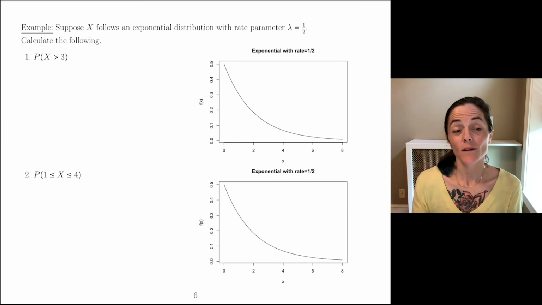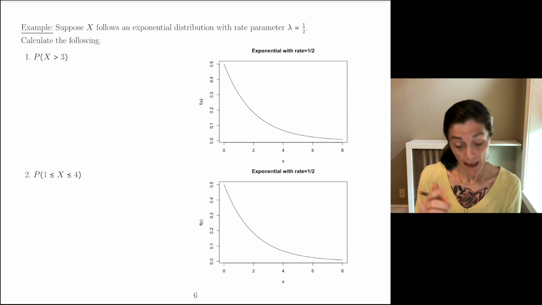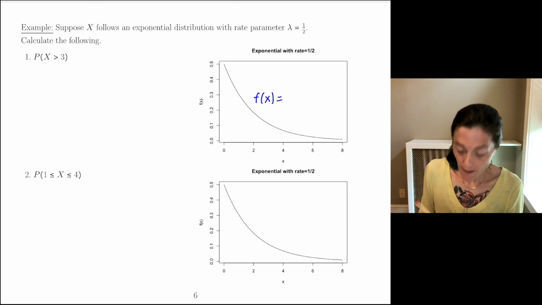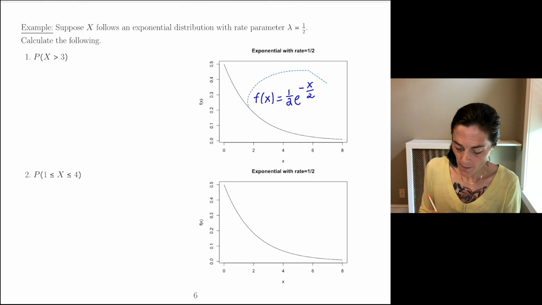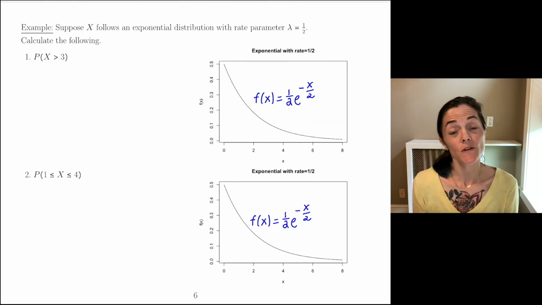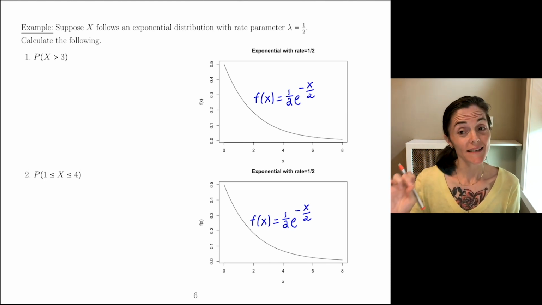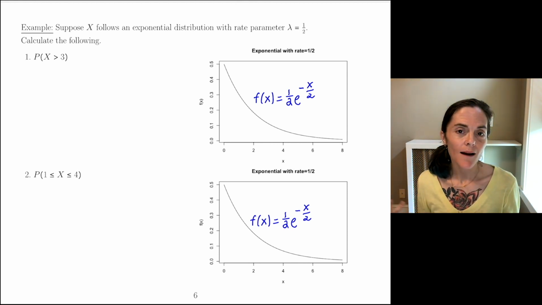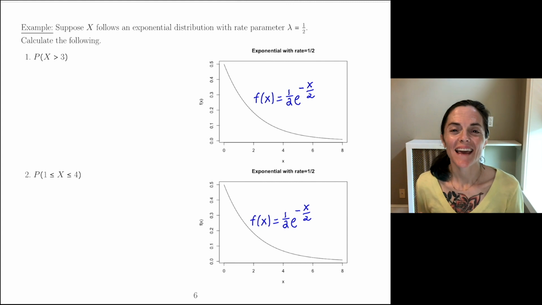Okay, this is the only example in which I'm going to do some calculating of probabilities. So as I mentioned, I'm going to do this by hand. In fact, let's write out the probability density function. What I have graphed here is lambda e to the minus lambda times x. So this is my probability density function. I'm going to use the fundamental theorem of calculus and integrate these functions by hand. You could also use R to integrate this probability density function. Moreover, I will also mention how you could use R with the pre-programmed functions. In fact, I might show you that after we do this by hand.